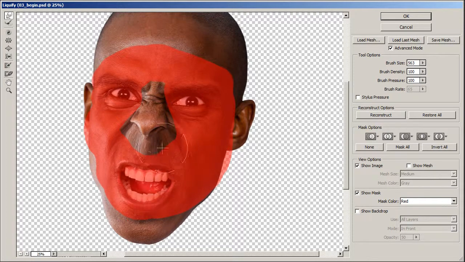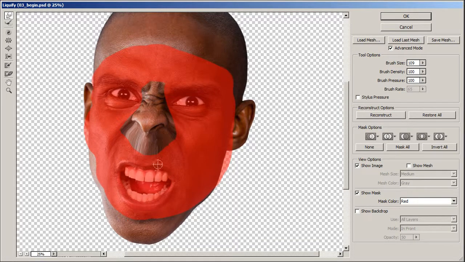So we may want to go ahead and shrink his nose down just slightly a little bit more. So let's come back to our pucker tool. We'll go ahead and size down our brush just a little bit. And I'm just tapping a few times at this point, just shrinking that nose down. And we'll go ahead and grab our forward warp tool and let's just move it up just a little bit more. Shrink down our brush size just a little bit more too. I'm trying to preserve just those nostrils. They were getting flattened out just a little bit.